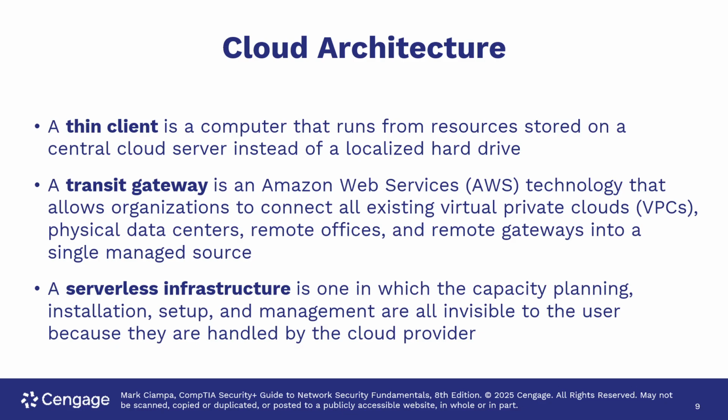So your cloud architecture, you have things called a thin client. It's a computer that runs from resources stored on a central cloud server instead of a localized hard drive. In the past, your computer was a big bulky machine, probably either a desktop or a tower, and you had hard drives, CD-ROM drives, and other types of access. Now you don't need that. Your data is now stored on the cloud. All you need is a connection to the internet. So you can see today's laptops, tablets, and things like that, they're thin. That's a thin client.